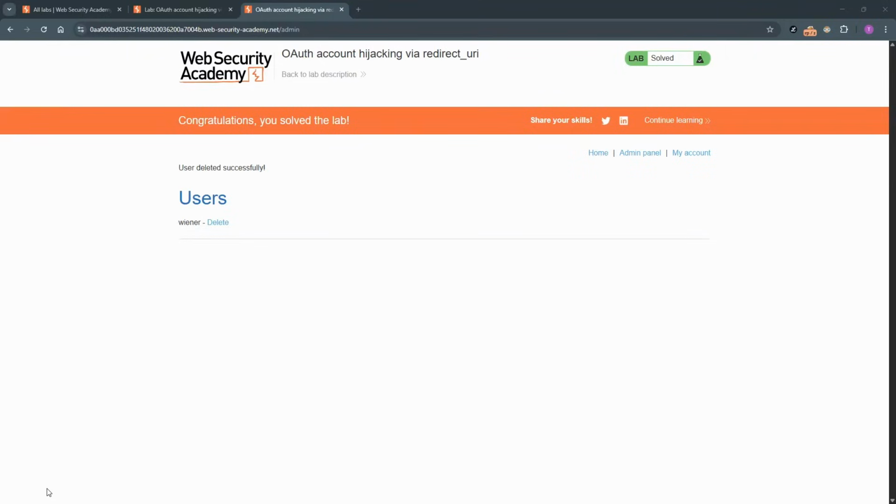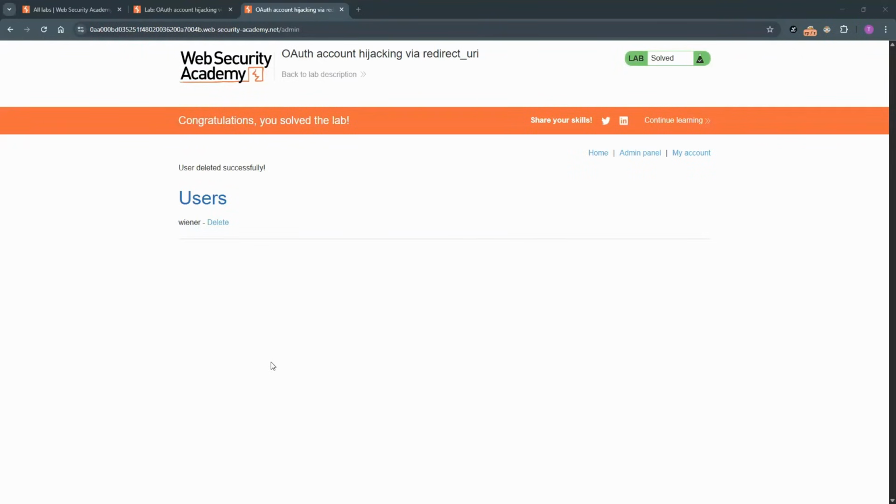So it's one of those attacks where if you leave it active for long enough, you may eventually get some hits and you may eventually compromise some accounts. So key mitigation here, ensure if you are the OAuth provider that you are validating the redirect link that's provided as part of the authorization with the OAuth provider.